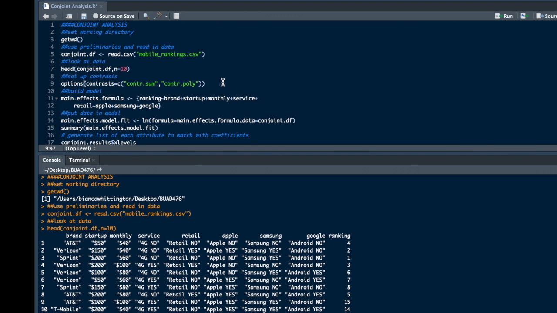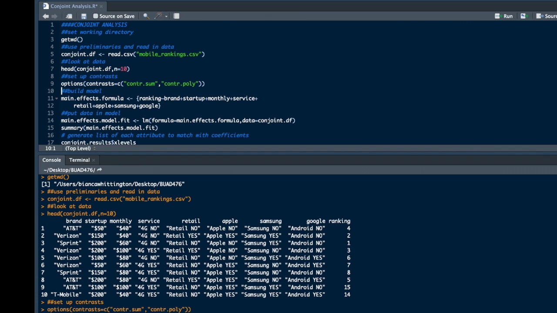So then we're going to set up our contrasts. And basically in our summary, attributes are translated to a set of variables. So the number of variables for an attribute is one less than the number of levels of the factor. So if your attribute has 3 levels, in R in the summary, it will only create 2 variables for that attribute. So this contrast function allows you to compare every level to the overall mean.